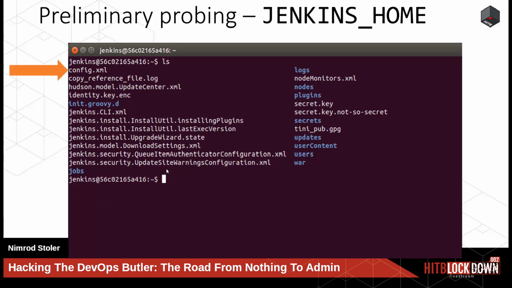Well, this might be it. But you can already see that there are a number of XML files in this folder. For example, Jenkins CLI XML and Node Monitors XML. Let's have a close look at what's inside the config.xml file.